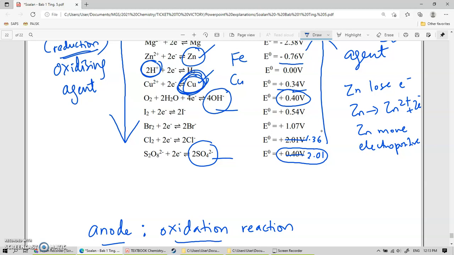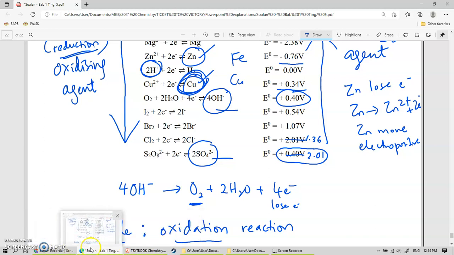When that happens, for this OH-, you write the equation, just follow this equation, but you have to write it from right to left, the other way around. So this is oxidation, lose electrons. So we say OH- will be the one that is selectively discharged, because the E naught is less positive. So what is our observation? Oxygen gas will be produced and it comes out as colorless gas bubbles.